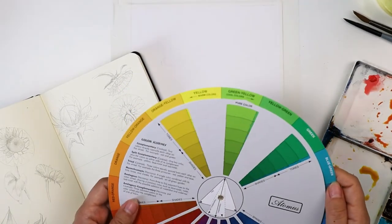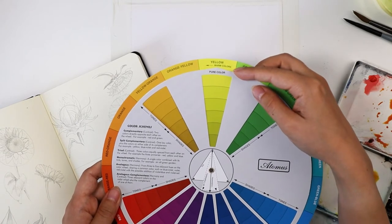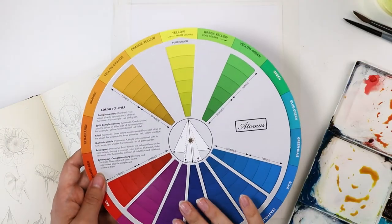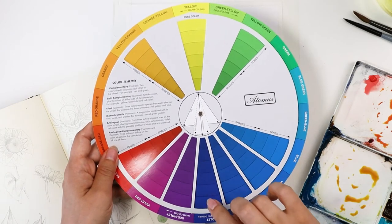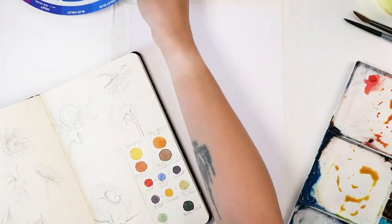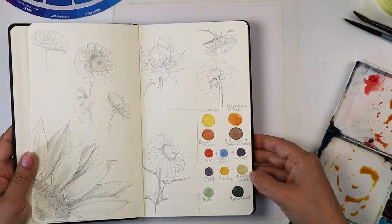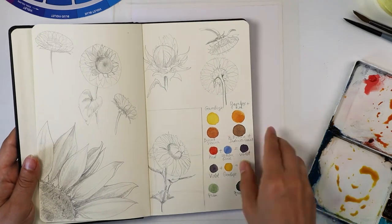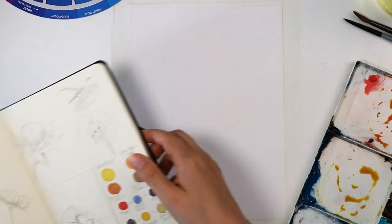So if we have yellow color and we need to make it darker, the best way to do so is to use a complementary color, and on the color wheel the complementary color is the one that's opposite, so it's violet, and this will be the best way to calm down yellow and make it slightly darker. And this is exactly how I achieved my dark yellow tone over here, which I will use to do some cast shadows from one petal on another. And of course, there will be some green colors as well.